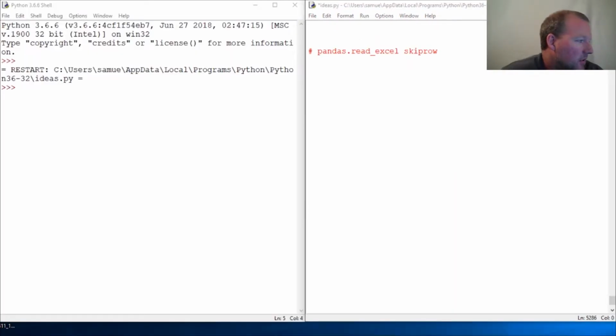So there we go. And we're going to continue on with our time with pandas. So we've done a lot of stuff with pandas, read CSV. So we're going to be looking at pandas read Excel. So there are CSV files, and then there are just Excel files, and that's what we're going to do.